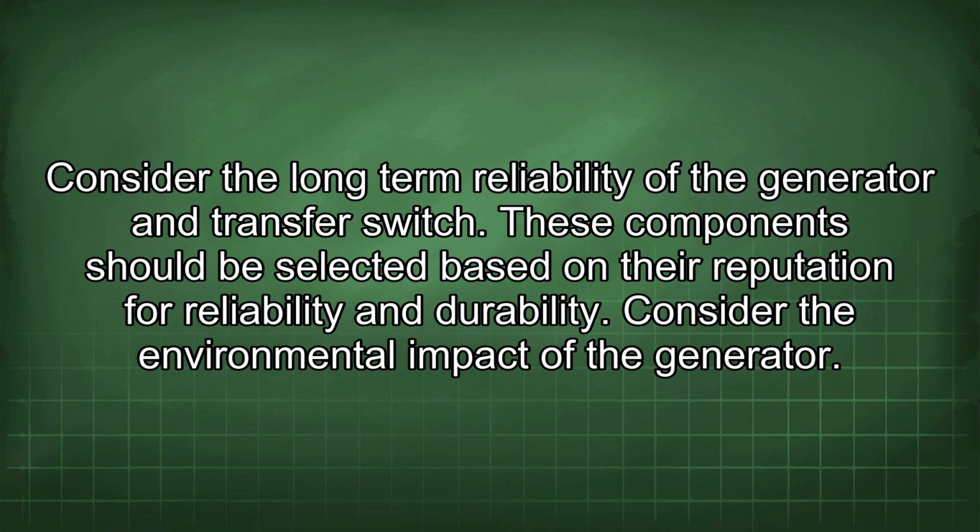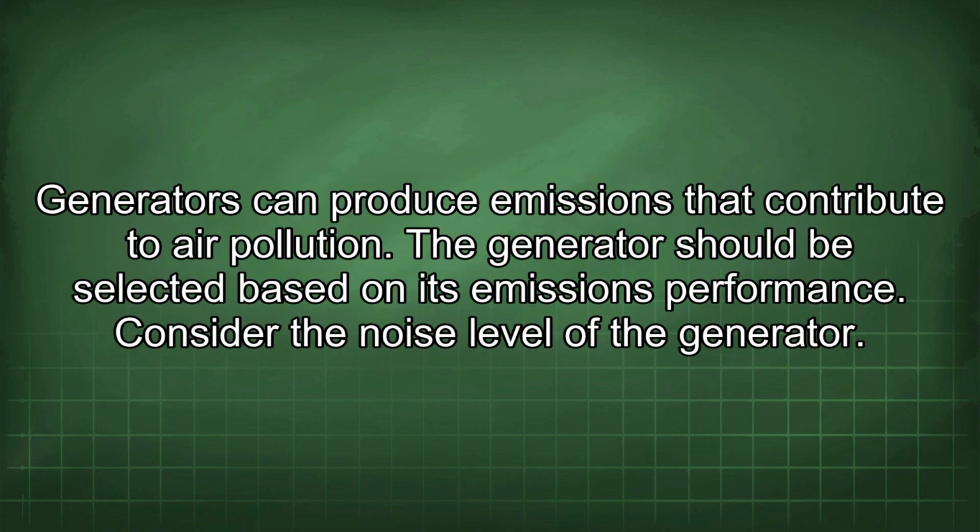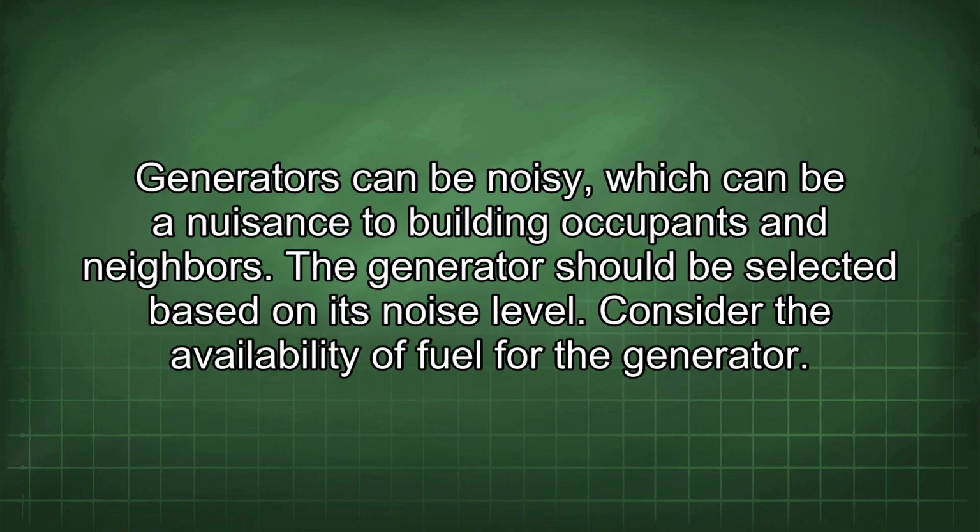Consider the environmental impact of the generator. Generators can produce emissions that contribute to air pollution. The generator should be selected based on its emissions performance. Consider the noise level of the generator. Generators can be noisy, which can be a nuisance to building occupants and neighbors. The generator should be selected based on its noise level.